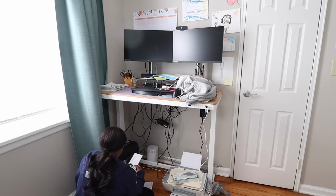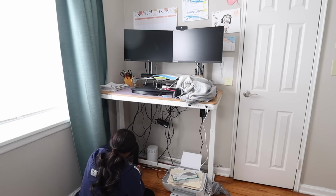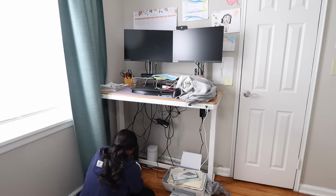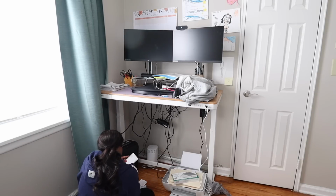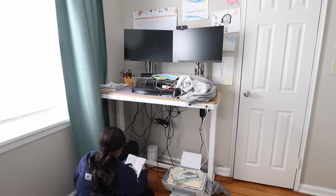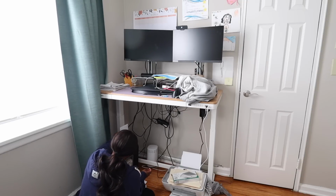I don't really clean up my desk area too much just because I'm so busy with work, and by the end of the day, the last thing I want to do is tidy up this space. But there were some papers that needed to be shredded, so I wanted to tackle that. And then the next thing I needed to do was clean off the desk, make it look pretty again, get everything neat and organized, and then head over into the kitchen and get that cleaned up while I wait for my sheets to dry.